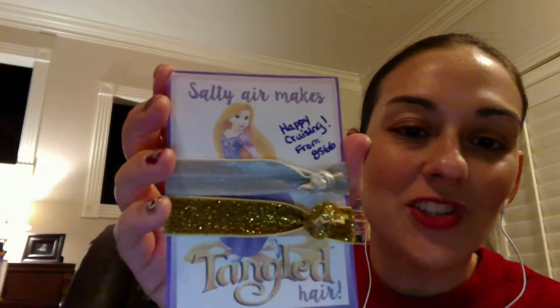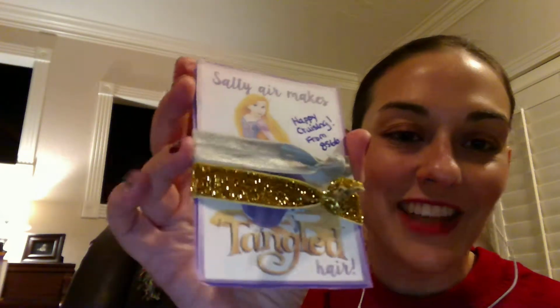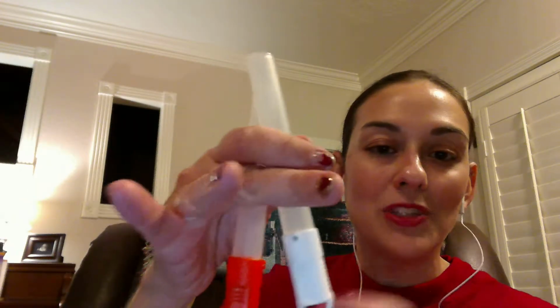This one says salty air makes for tangled hair, and it was hair ties. And that's not the only thing. It also came with lightsaber glow sticks. And again, glow sticks are great for the cruise. And then it also came with magnets that they made out of bottle caps. You could hang these on your cruise door if you wanted, because it's magnetic. So each of us got those.